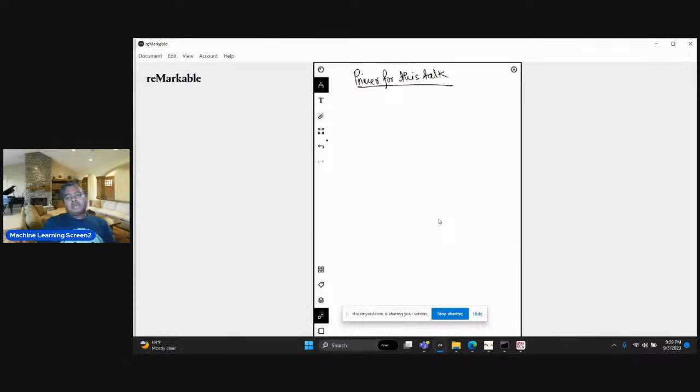The primer for this talk is basically to cover two aspects. First is how constitutive modeling can be helped, and let's say this modeling part can be better done using neural networks.